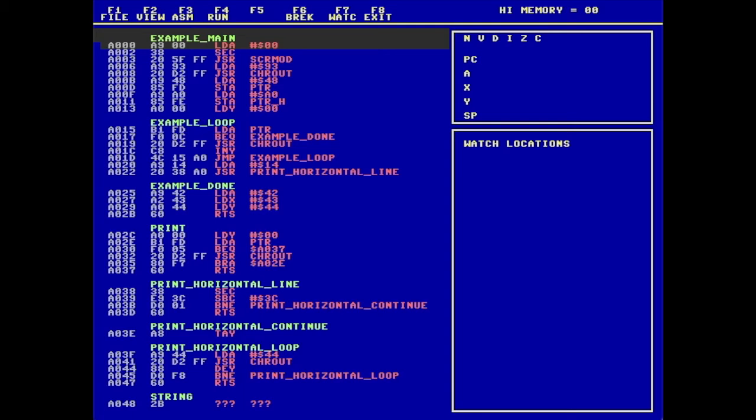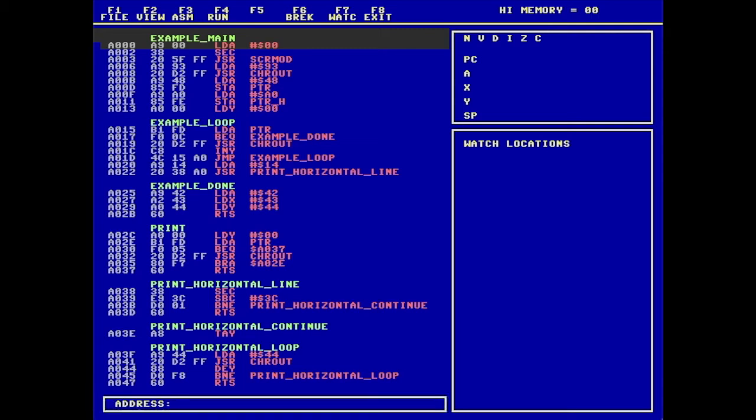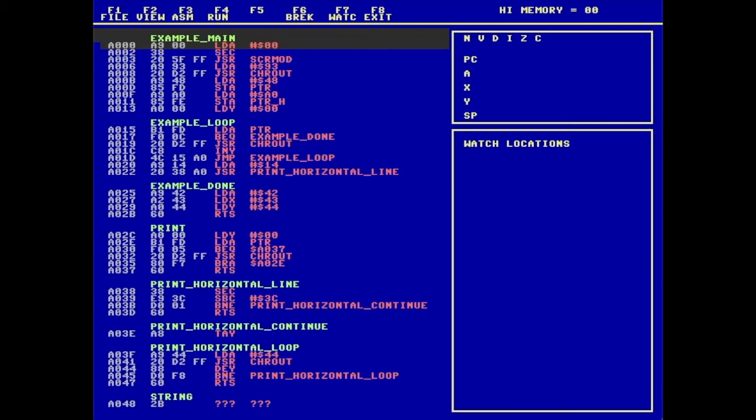But usually when I'm writing a program, something isn't going to go right. And so to do that, I need to set breakpoints, and I need to look at some data variables and things like that. In this case, I'm going to set a breakpoint down at A025, where I've got a series of load A, X, and Y instructions, just so I can demonstrate the breakpoint. And it loads successively a hex value of 42, 43, and 44 into the A, X, and Y registers respectively. So setting my break at A025, I am ready to go. I'm going to run the program again.